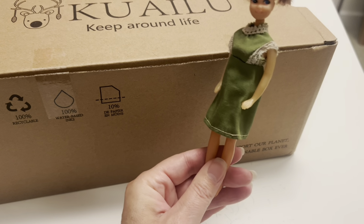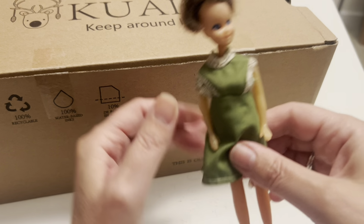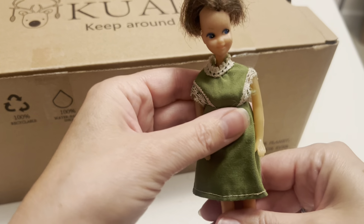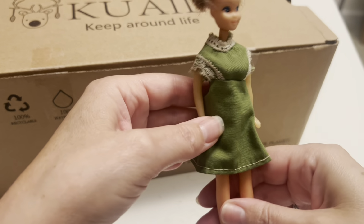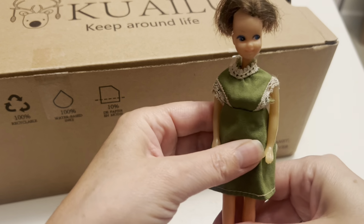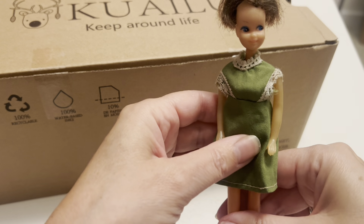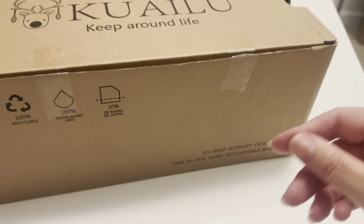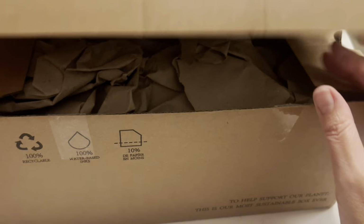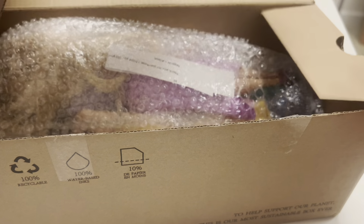I thought, actually, let's do a little makeover video with her. I haven't got any of these dolls. I've had a few over the years, which I've then sold, so I haven't got any at the moment. So yes, there she is. I was really pleased to get her and rescue her. I don't know how long she'd been in that antique shop.